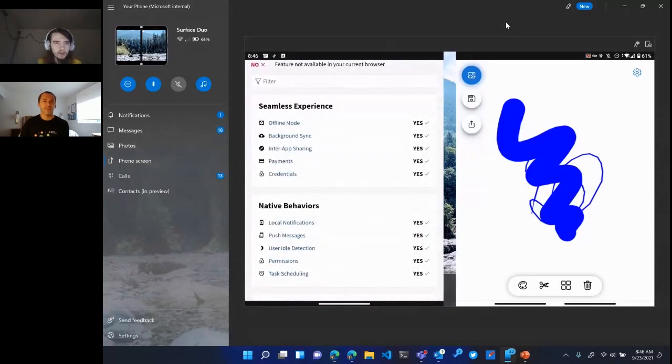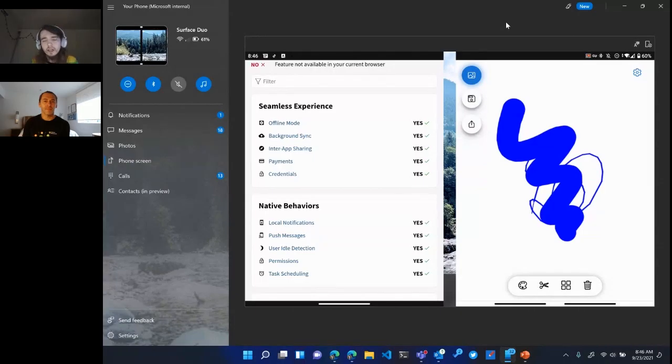So as you can see here, there is a ton of stuff, even just in the first kind of 2 boxes here, right? So you can do push messages, like I mentioned earlier. So these are push notifications, just like you would be familiar with in any other native app. On Android, they show up just the same in your notifications window, just like any other application. Now we have payments.